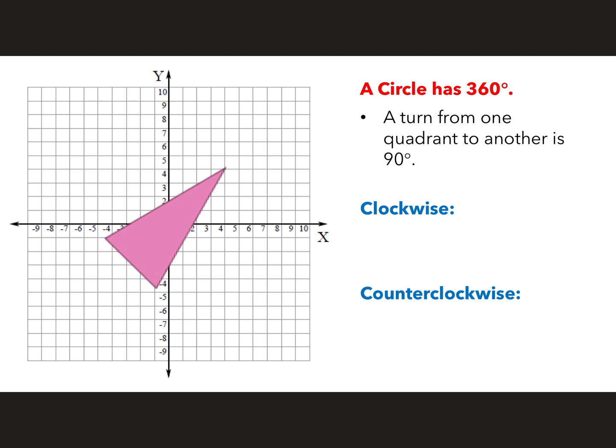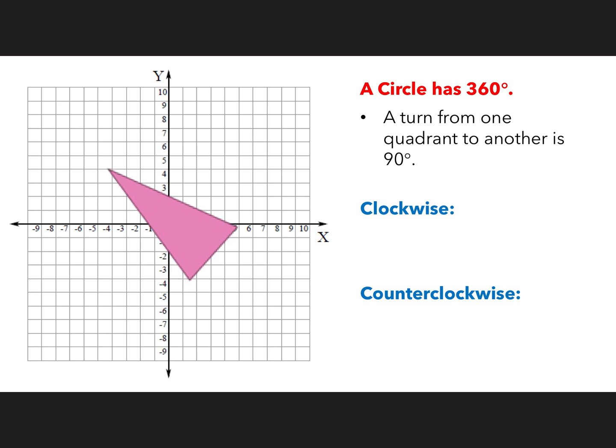So if I were to just watch the tip of this triangle here, if I were to turn him 90 degrees, I would just basically be turning him like that, just into one quadrant. If instead I wanted to make him do 180 degrees, well, that's 2 sets of 90, so that's 1 and then 2. So we've got right about there is 180 degrees. And then finally 270 degrees is 1, 2, 3 turns.